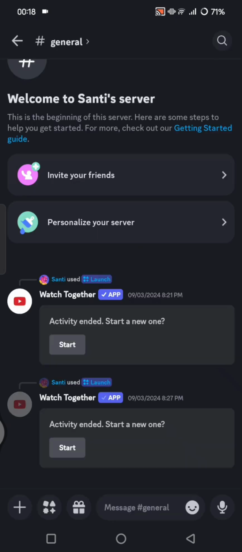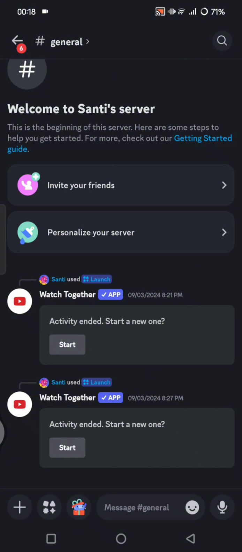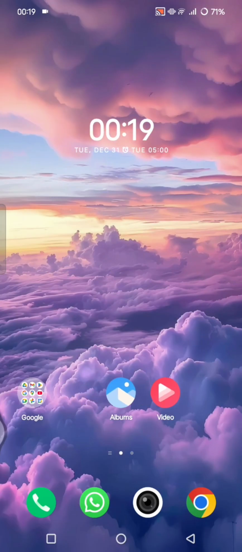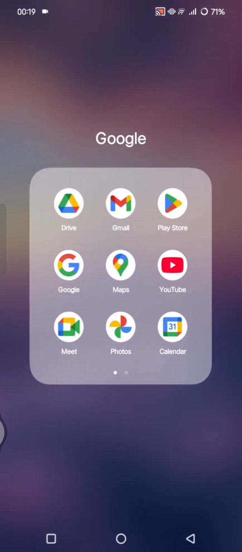On today's tutorial, I'm going to show you how you can change your voice on Discord mobile. So if you want to change your voice on communications, on voice call, or on Discord mobile, you can just follow these steps right here. You can just find the voice changer or voice effects applications on Play Store or App Store.